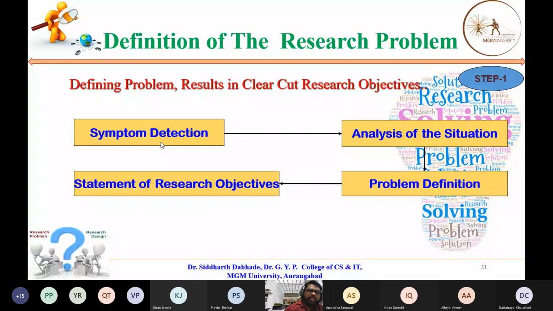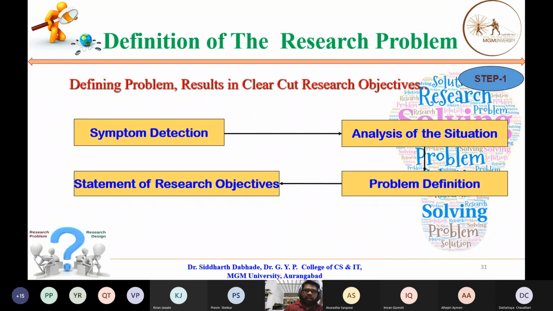You know, if we take the example of a doctor, when a patient has arrived, the doctor first tries to understand what the symptoms are. They will ask the patient some questions: what is going on, is it this, is it this, what kind of problem you are facing? On the basis of that, they try to diagnose the problem. So you need to understand what the symptoms are. Symptom detection is one of the major challenging tasks while deciding or defining your research.